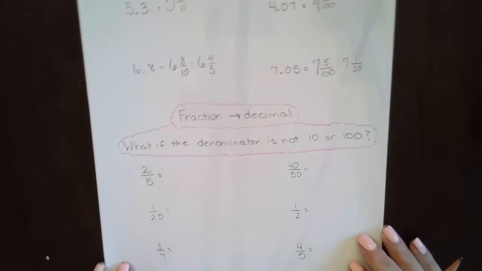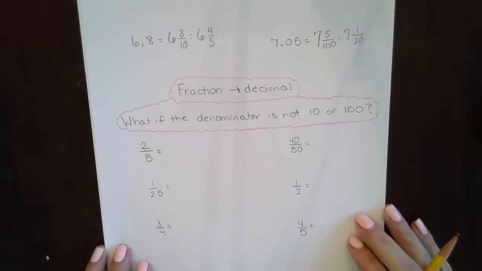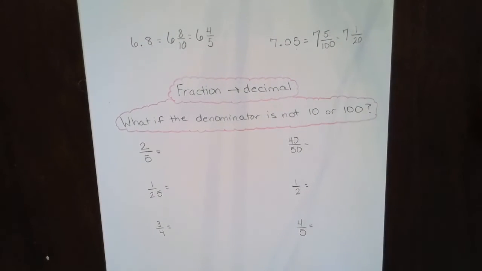And that brings us to our next part, right? You probably noticed that we know that all fractions can be changed into decimals, but all the fractions we were looking at had denominators of 10 or 100, right? So they sounded just like decimals, tenths and hundredths. So the question is, what if the denominator is not 10 or 100? What do you do? So one way we can do this is by finding an equivalent fraction with a denominator of a tenth or a hundredth.